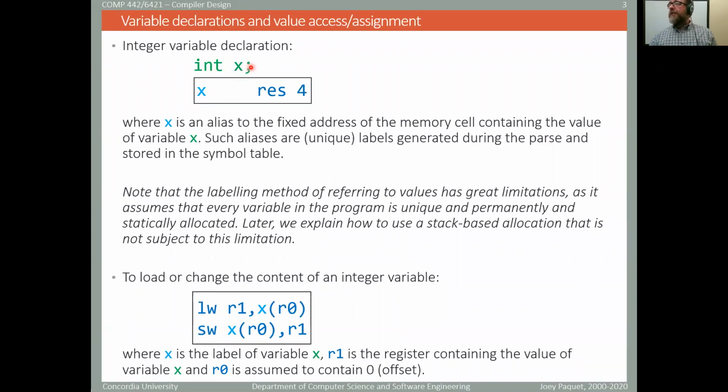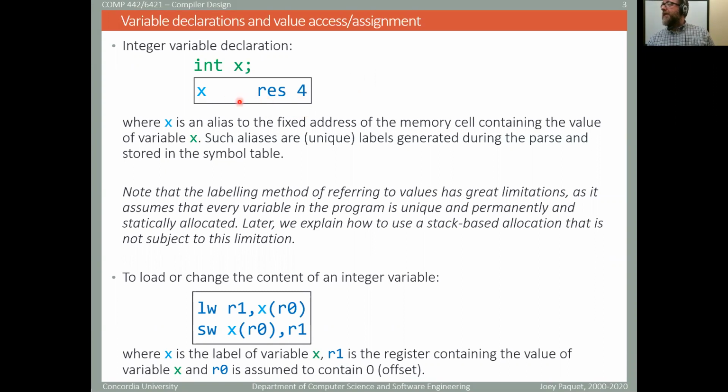So if you have an integer, one of the assumptions I'm making here is that an integer is actually 8 bytes, which is the length of a word in the Moon assembly code. So if you see a variable declaration for an integer, that means you must reserve a word that will store this value, in which case you use the memory reservation RES instruction to reserve 4 bytes.